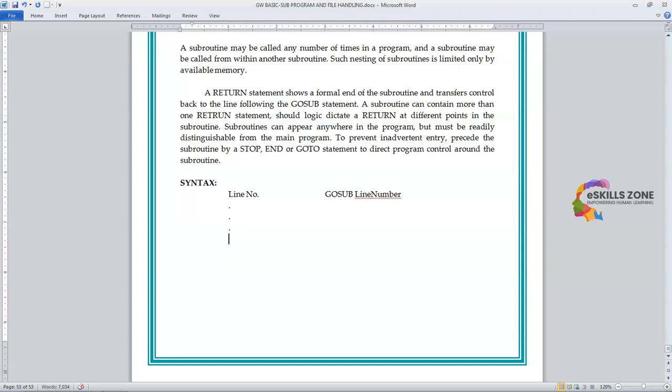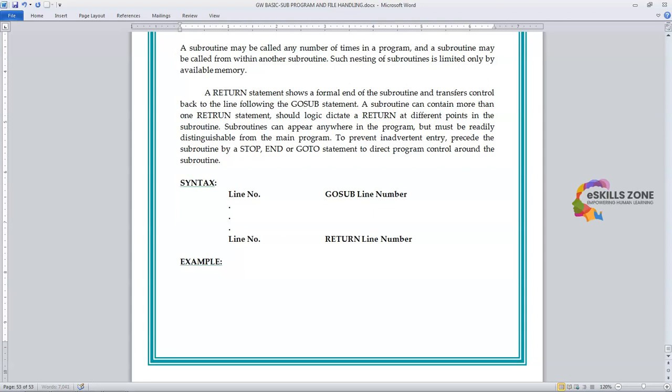Then again a line number, and here we will type RETURN, line number. So this is actually the syntax of it. Now we'll discuss the example and then we'll execute the program in the IDE for our better understanding and knowledge.